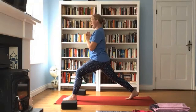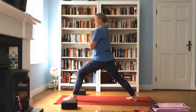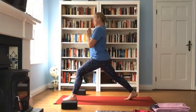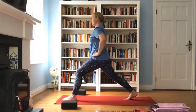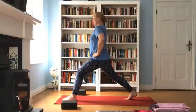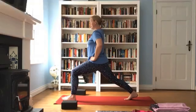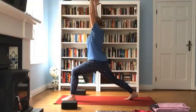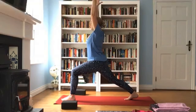Okay, if that is for any reason not so nice for you, come into a bit of a warrior one. So your heel is down and your foot is turned out. Okay. And then bring the hands on top of the hips and lengthen the tailbone, engage your abs, and maybe bend that knee a little more. Lift your arms all the way up. Drop the shoulders down. Breathe here. Ujjayi breath.